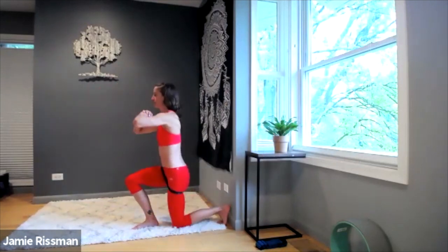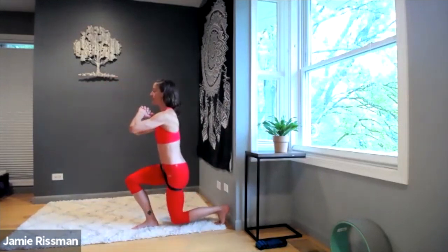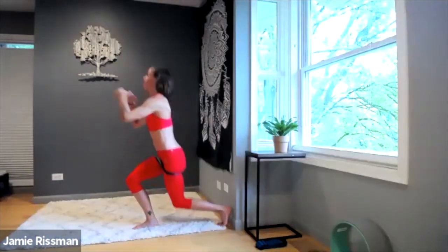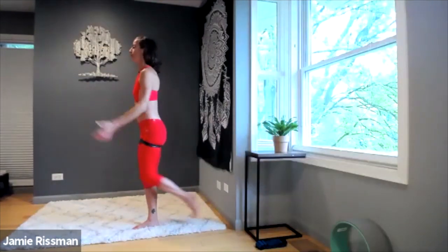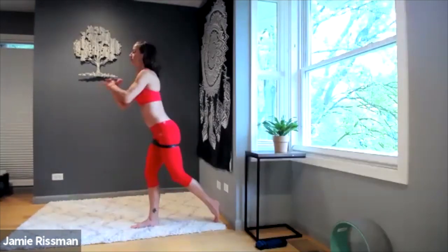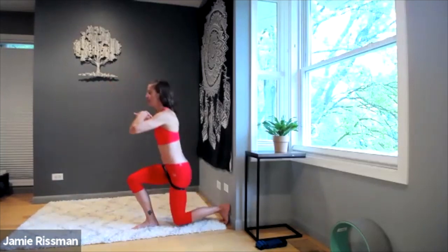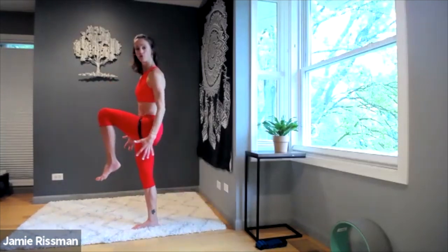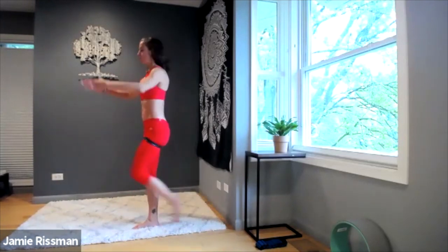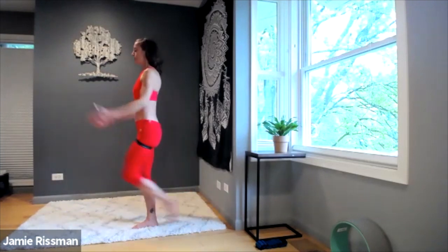Inhale down. Drive. Exhale up. Inhale down. Core tight. Exhale. Pull pelvic floor muscles up. Exhale. As you're pushing that right foot firm into the ground, drive that left knee out, drive. Exhale. Inhale down, exhale up. More than halfway there.